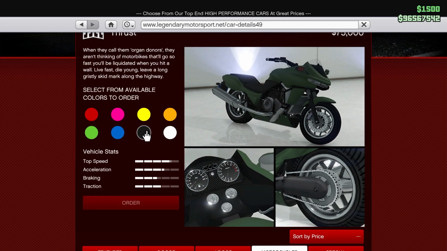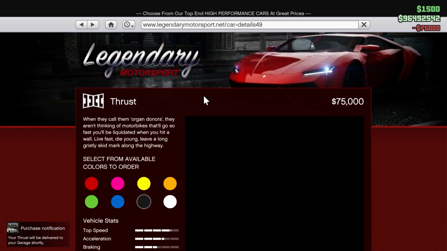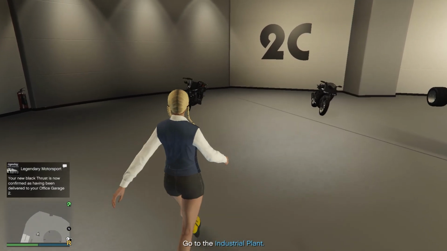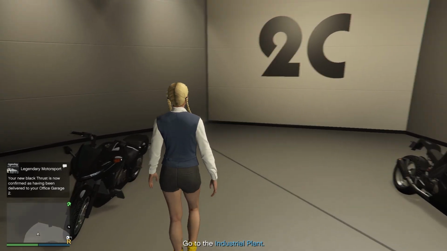So let's choose, I guess, this color. Speed actually pretty good. I think we can make it half a 5 bar. Acceleration okay, braking okay, traction okay. So not too shabby stats. I like the stats. Color number 2. Deliver. Once it delivers, guys, I'll see you. Alright, so your new black Thrust is now confirmed as having been delivered to your office garage.